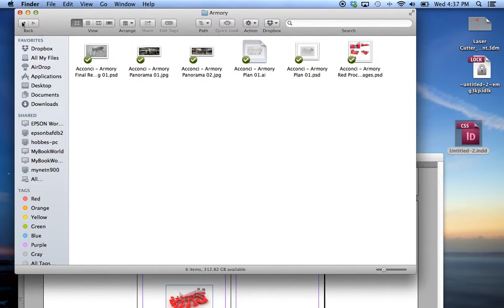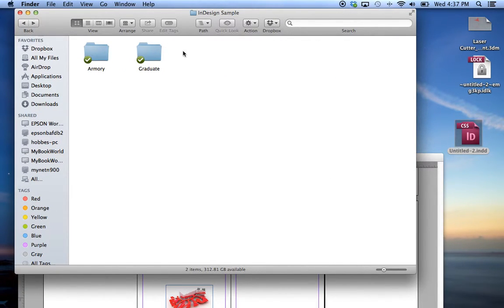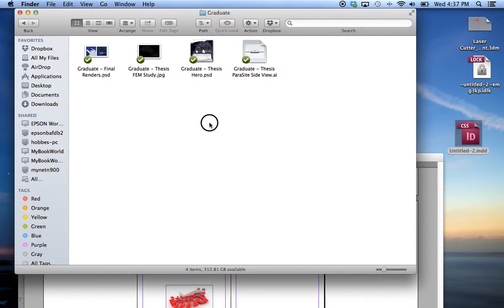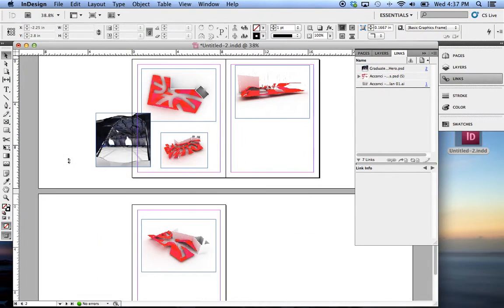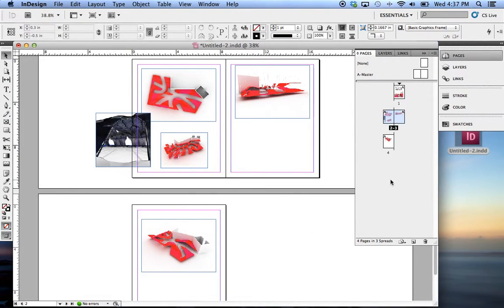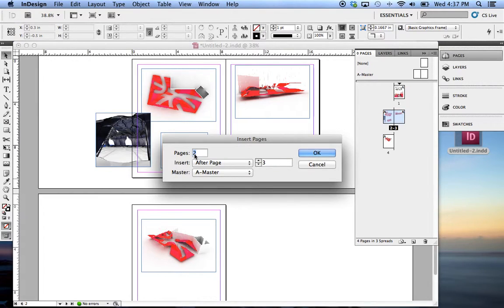So what I mean, let's try this. Let's go back to the graduate InDesign sample graduate. And let's throw in this one, graduate thesis hero. Let's put this one in there. I'm going to put this one in its own separate page, insert page after 4.